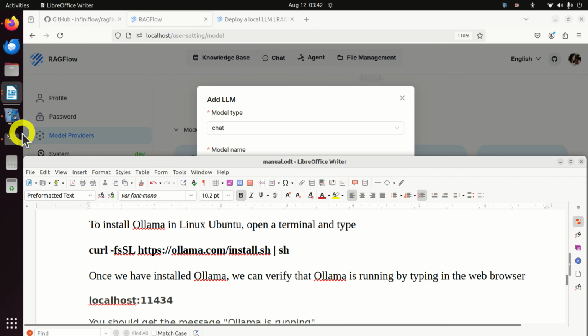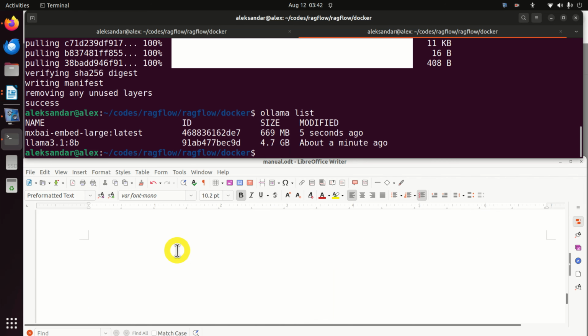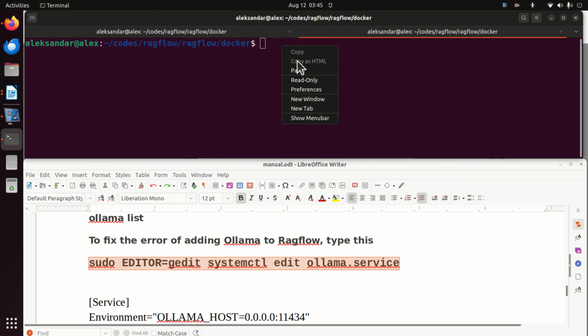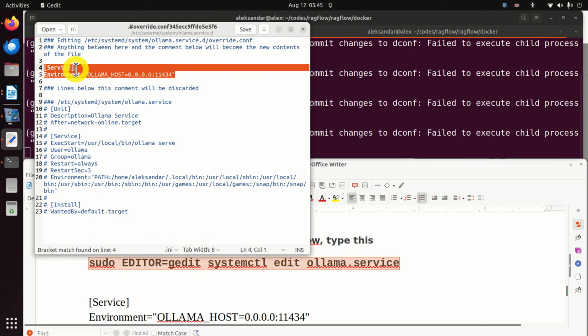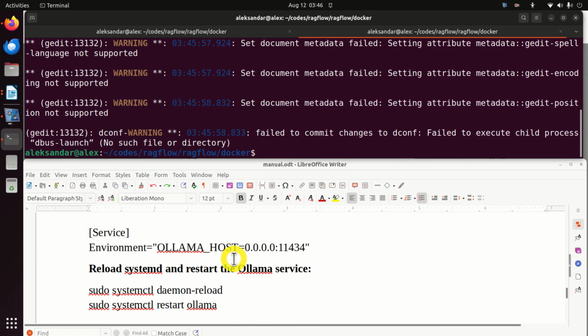So I will open my terminal over here and my menu. So what's the idea over here? To fix this issue, you first of all need to edit this file. To do that, you need to execute this command. Now, I already edited this file and I entered these two lines. However, in your case, you will not see these two lines. So then make sure that these two lines are there. Okay, save this file, close it, and let's continue.